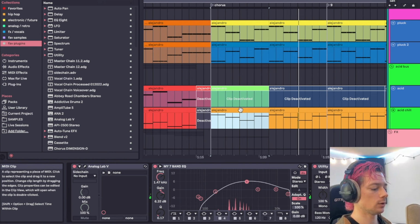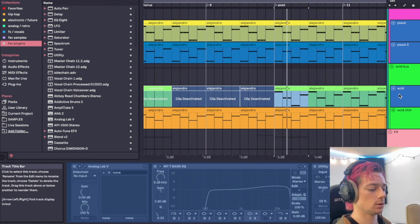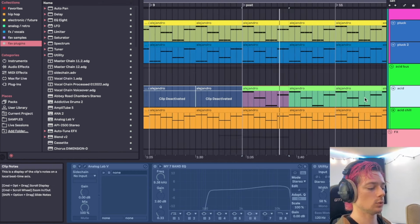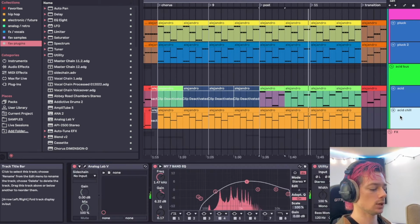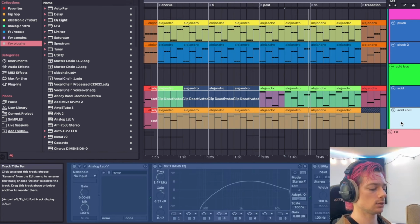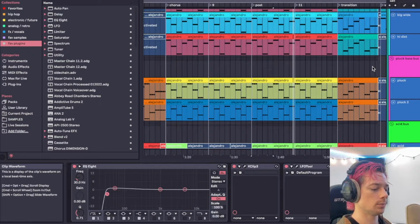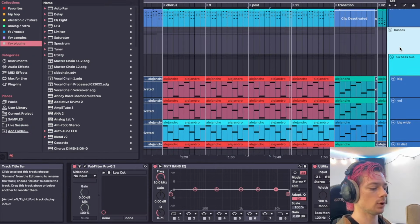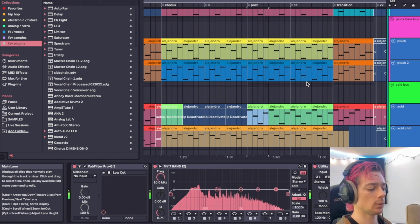So I just have the notes held down, and that's kind of a sequence it's playing. The other acid bass, this is more of the classic techno sound, and it's also the same instrument, the acid Arturia bass. So this comes in like the post chorus, and it just adds more movement.